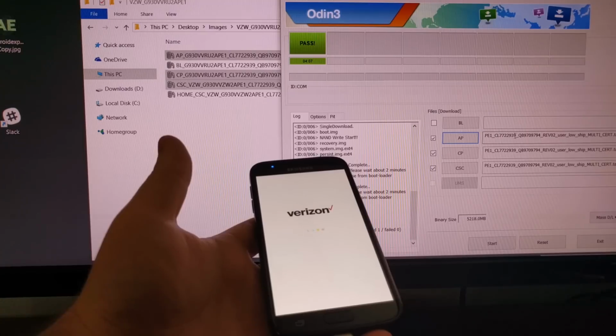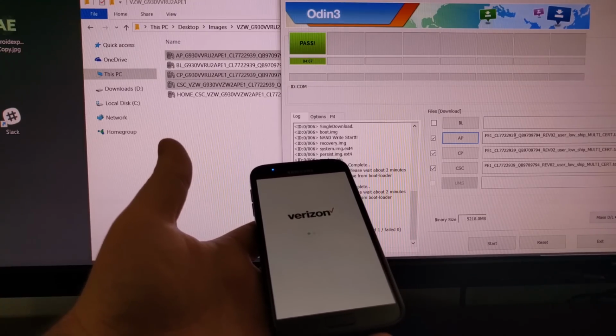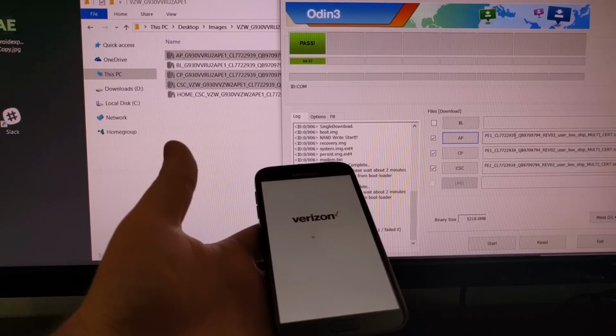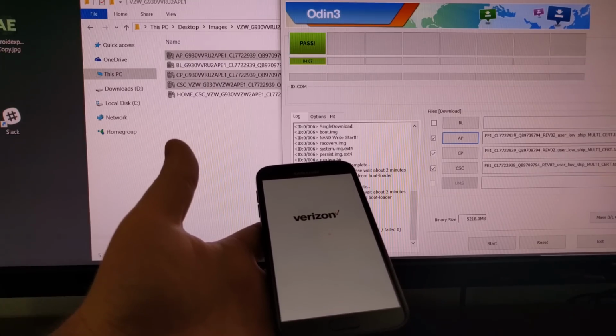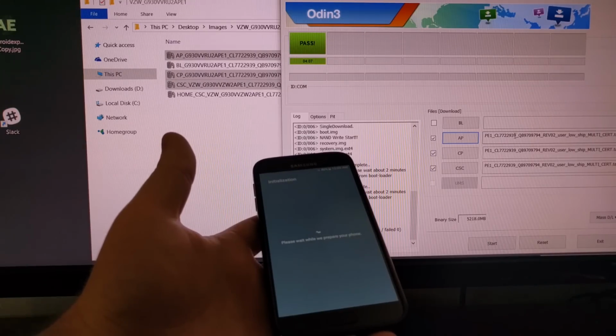Since everything has been wiped, we'll go back to our Android activation screen. Root will be completely gone. You'll be able to use Samsung Pay again, and you'll be able to accept over-the-air updates again.